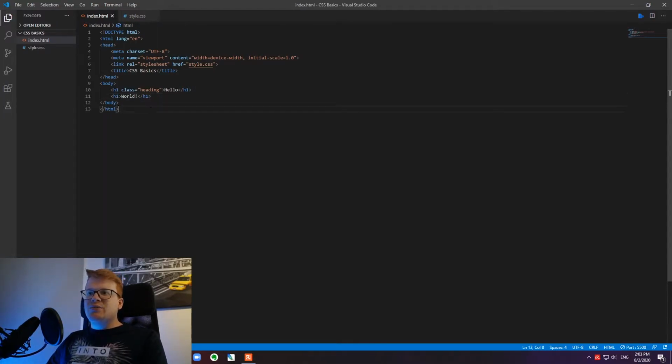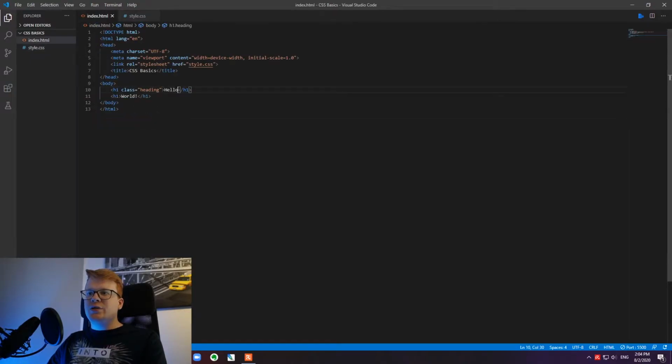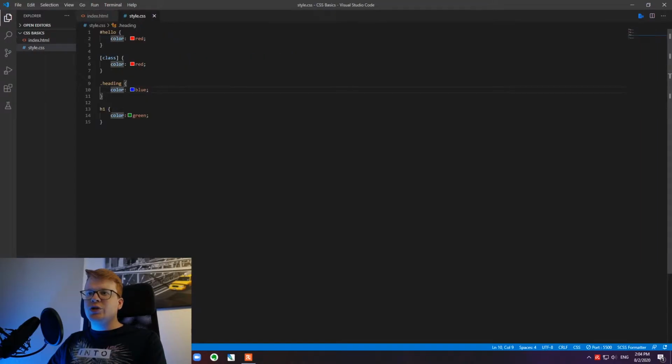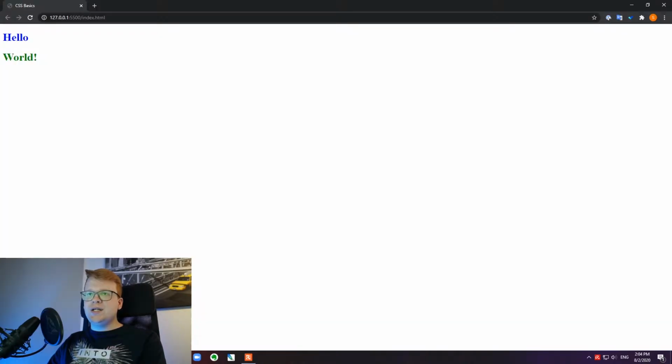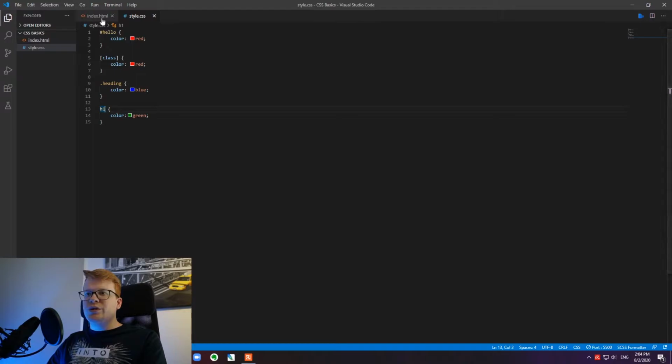You can guess and write into the comments what color the H1 will have now. So these are our styles. The heading is turned into blue and the H1 should be green in this case. This is a simple reason, because we didn't apply the class heading here to the world heading.